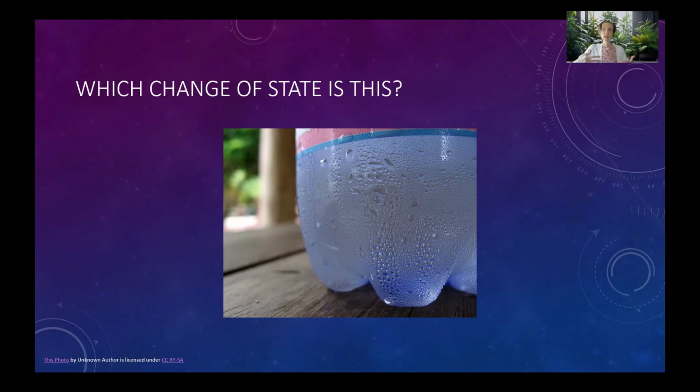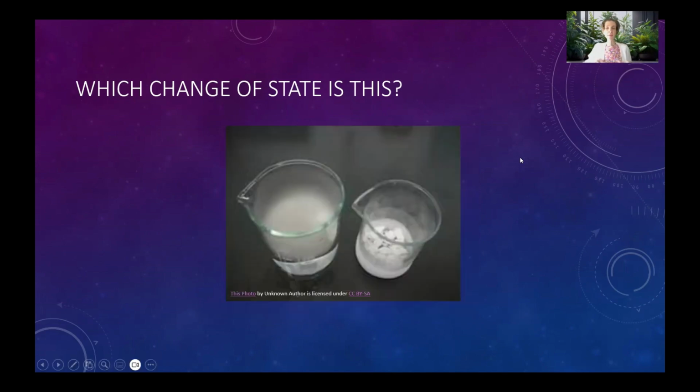If you've ever had an iced tea out on a hot day, and it gets what we call sweat beads on the glass, that's not because the tea is leaving the cup or the glass. It's because the gas from the air is condensing onto the glass. Okay. And then here, have you ever seen a dry ice demonstration?